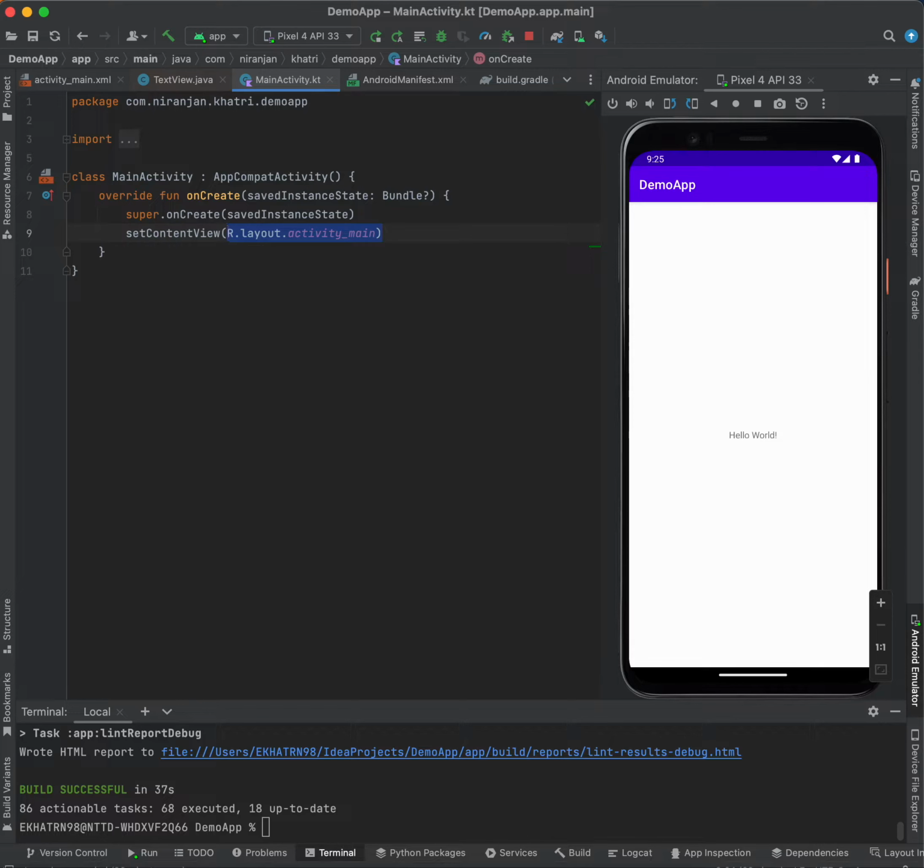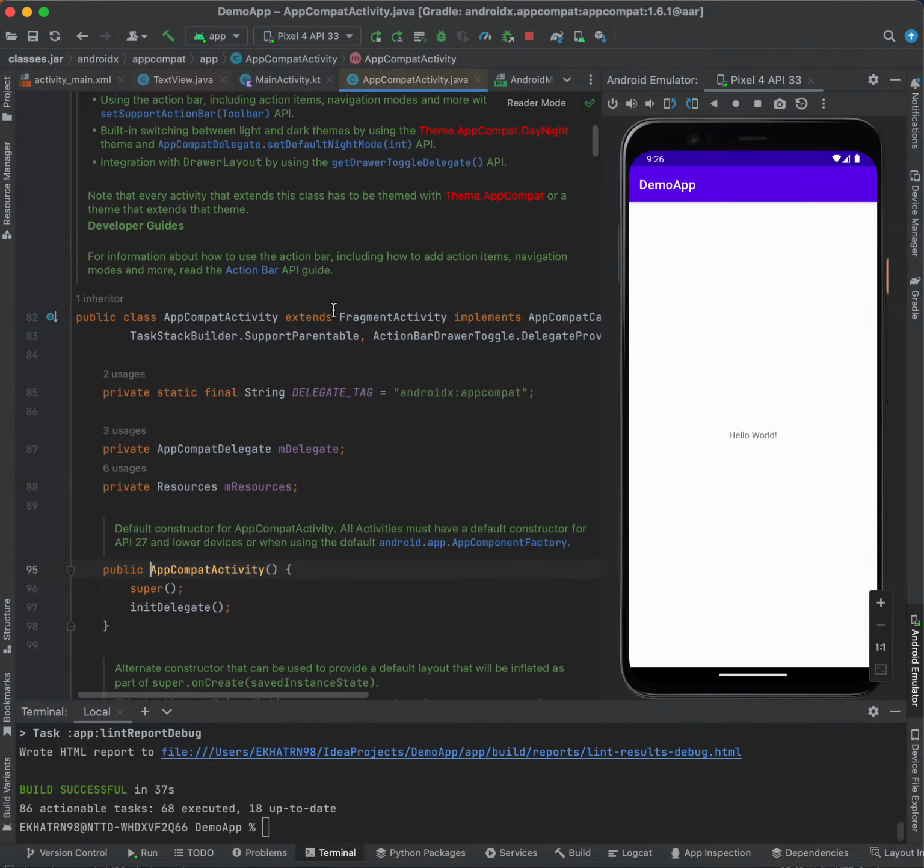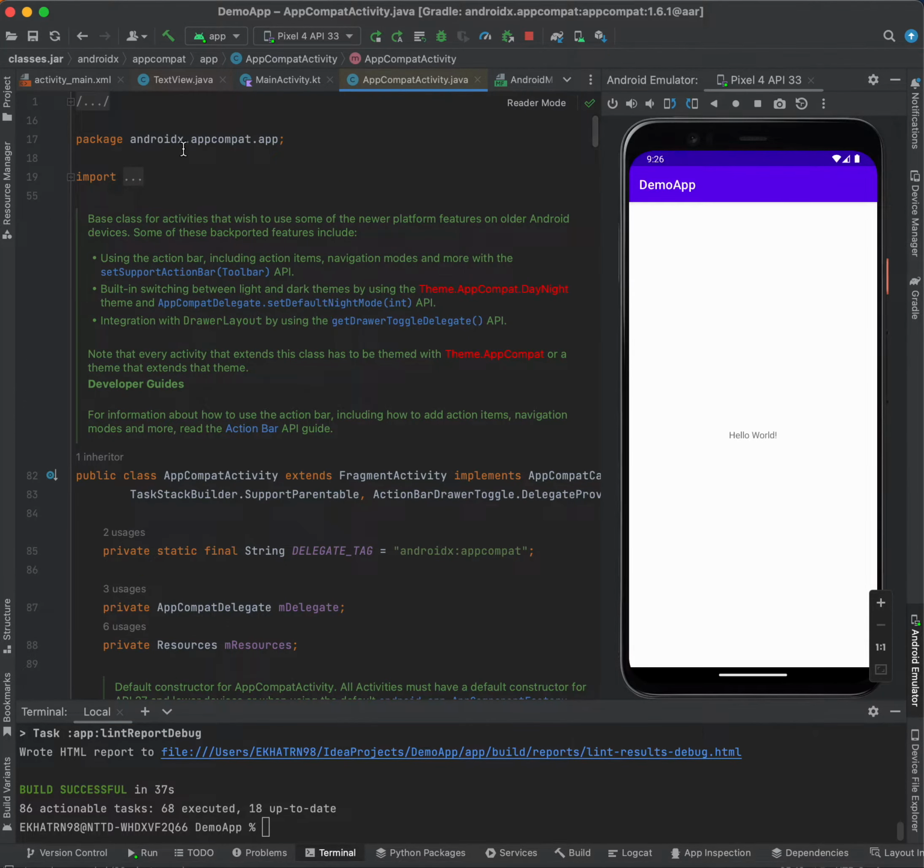What we can do is move further on with our application, right? So we can understand our activity. You see that your activity extends AppCompatActivity, which is provided by the AndroidX library.